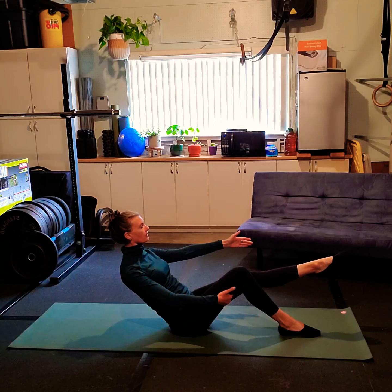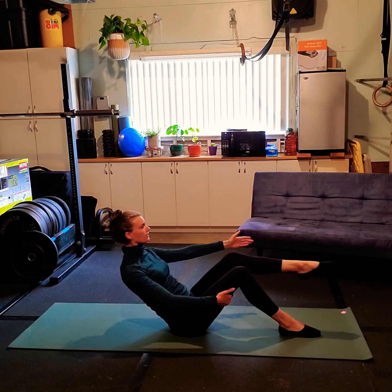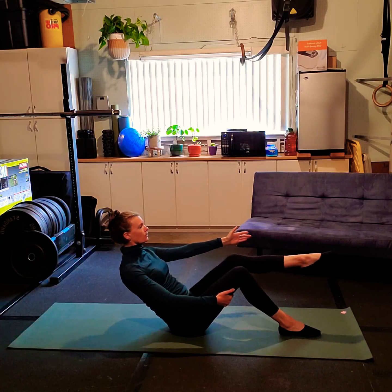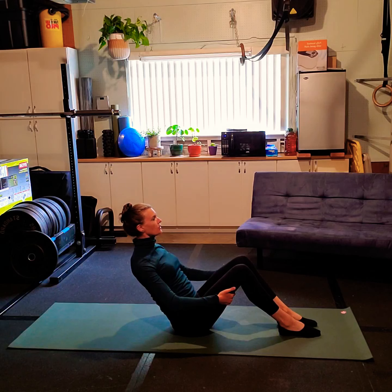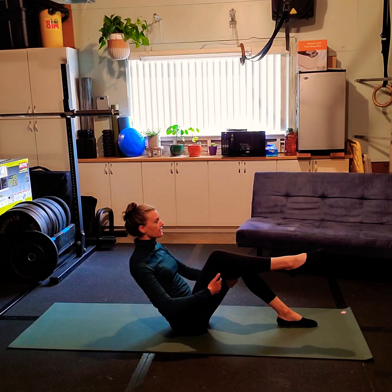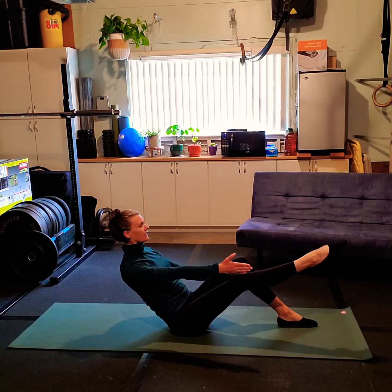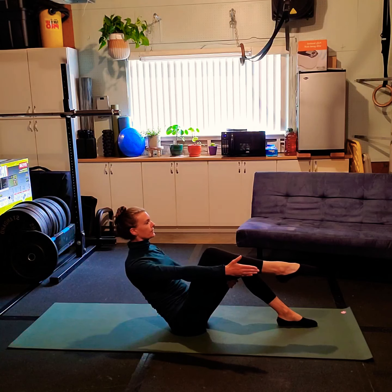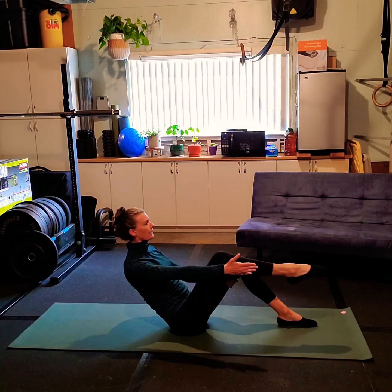Dropping the shoulders down, long through the spine. Three, two, one. Resetting. Right foot to the mat. You're hinged back slightly, grab the back of the right leg with the right hand, left leg to tabletop. Restack the spine. Inhale to extend and exhale to bend. Last three.